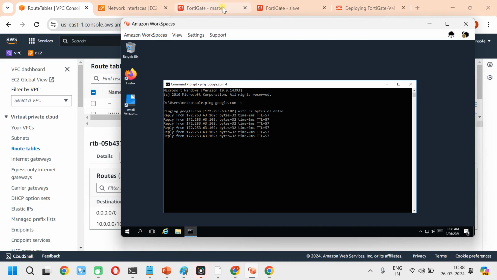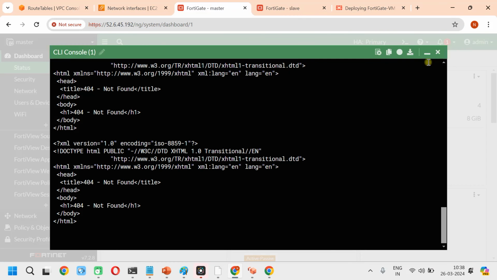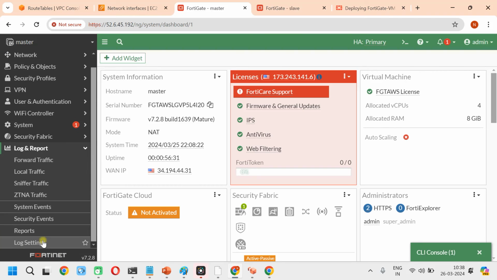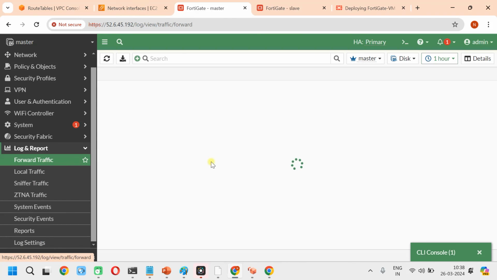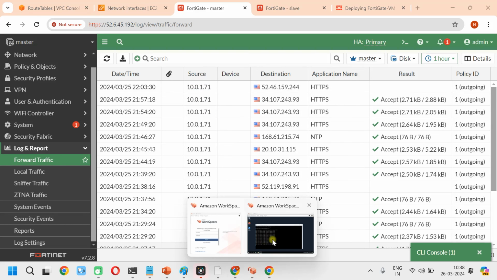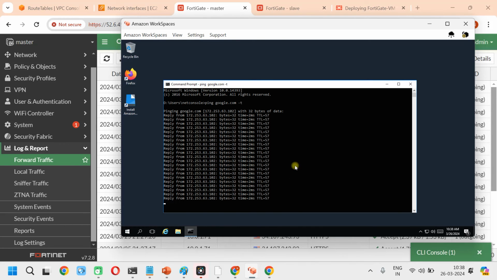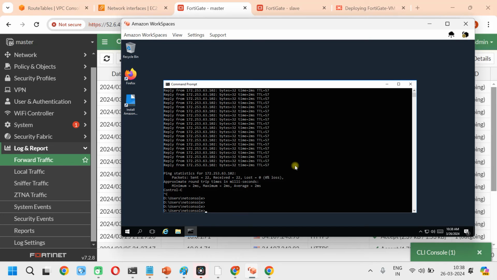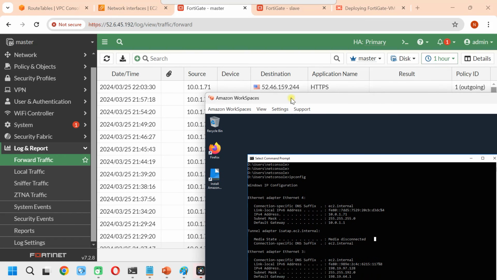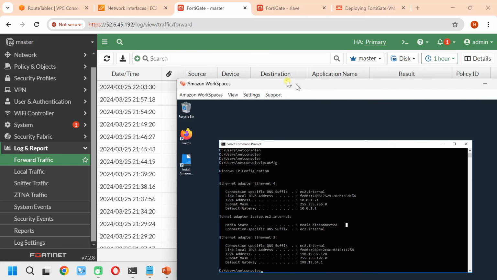So let's go back to master. Okay, no need of this one for now. Let's check the logs now. Forwarding logs. You see, this is our IP address. I will show you the IP as well. 10.0.171 is our IP address.